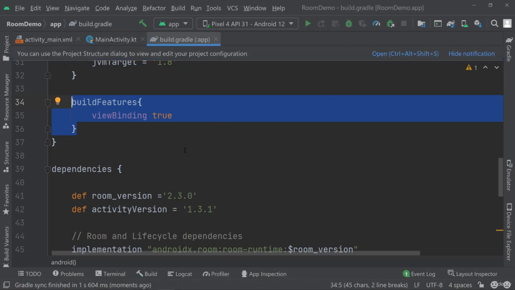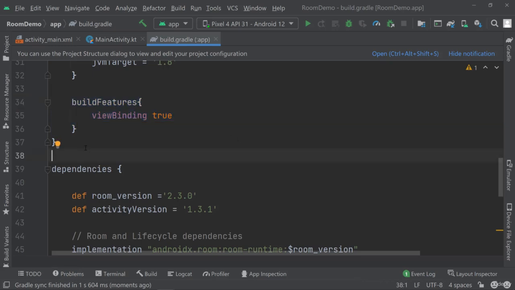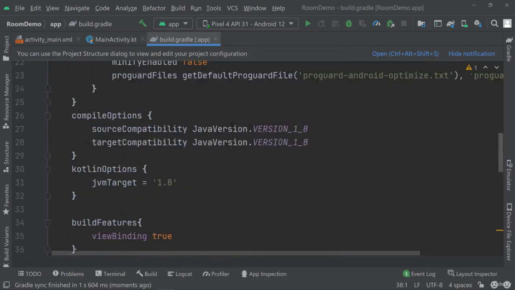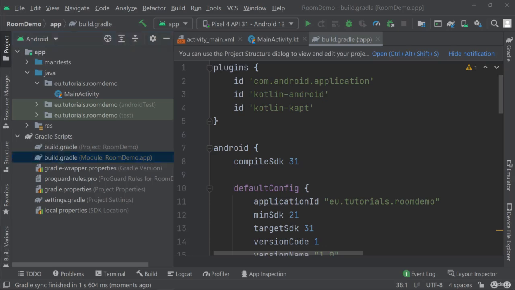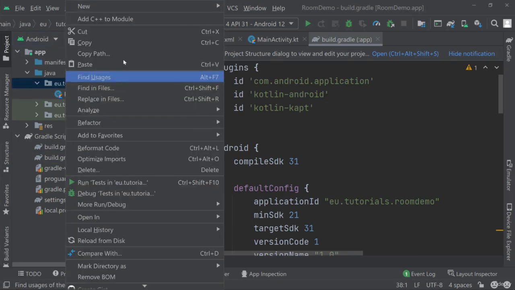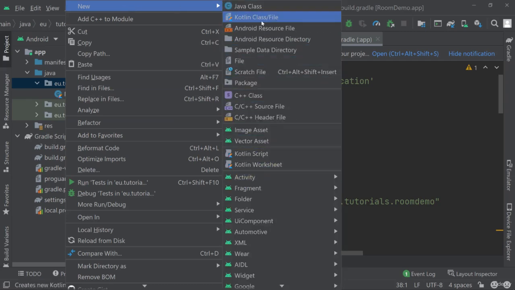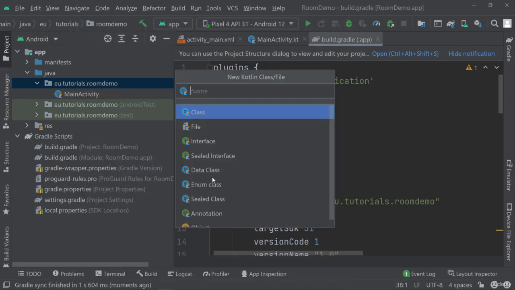And this will basically just allow us to use a bunch of classes which will help us to store data permanently using Room. Okay, so now that all of that is done and our build.gradle is ready to go, let's go ahead and add an entity. Therefore, I'm going to create a new Kotlin class file, and this will be a data class, which I'm going to call EmployeeEntity.